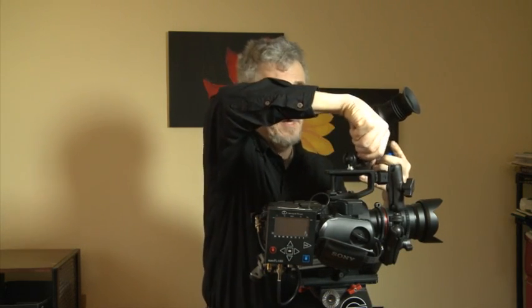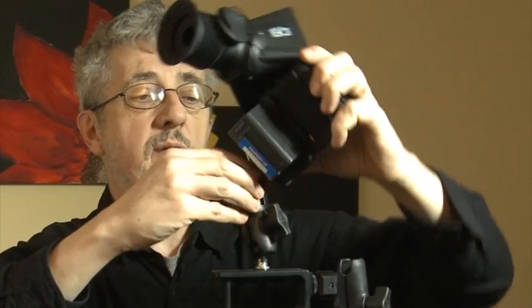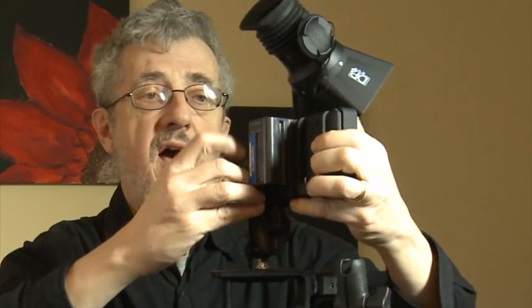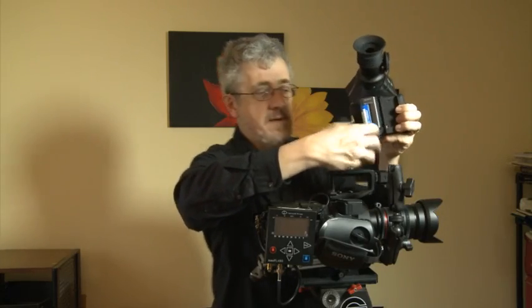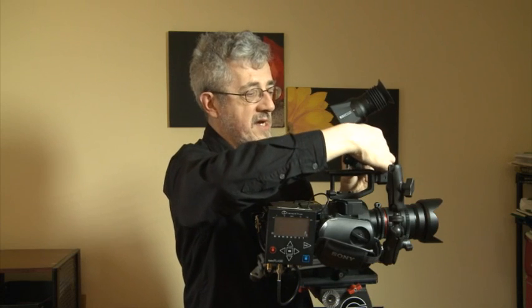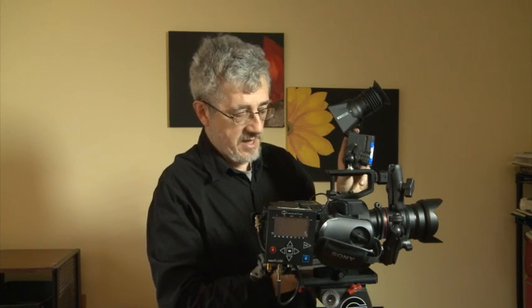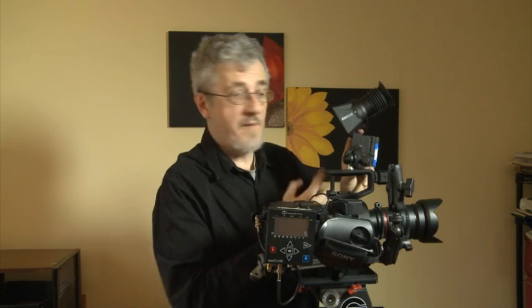If I'm standing in front, I can rotate the monitor towards me, up or down. And if I'm working in front of the camera and want to see what the camera is seeing, I can rotate it this way. It gives many options, and it's convenient that this and many cameras have a handle with some holes on top. If not, you can also mount it to the multi-plate and have it go up from there.